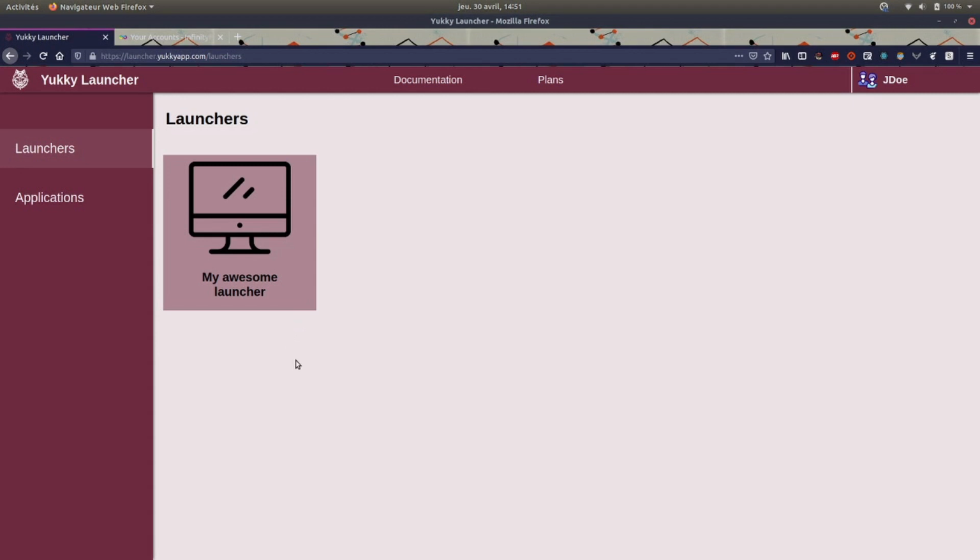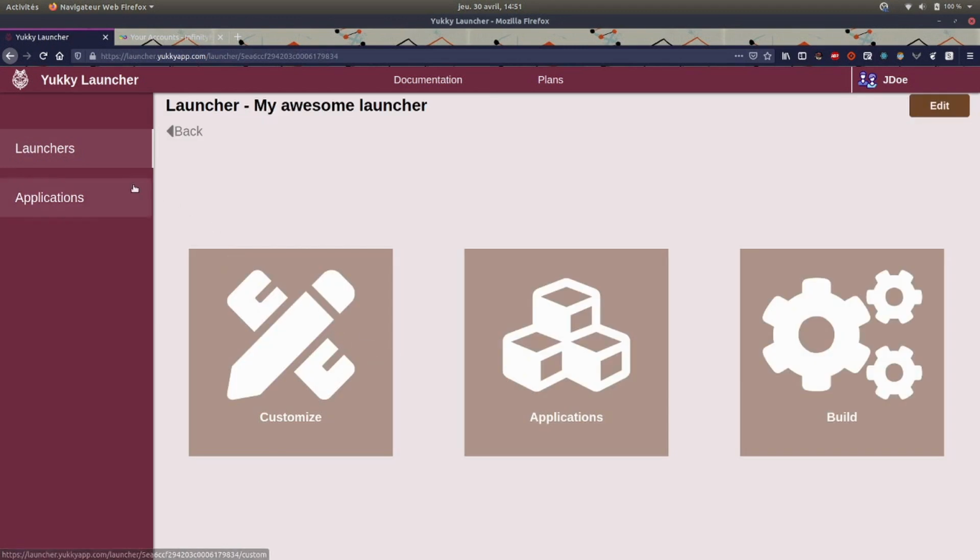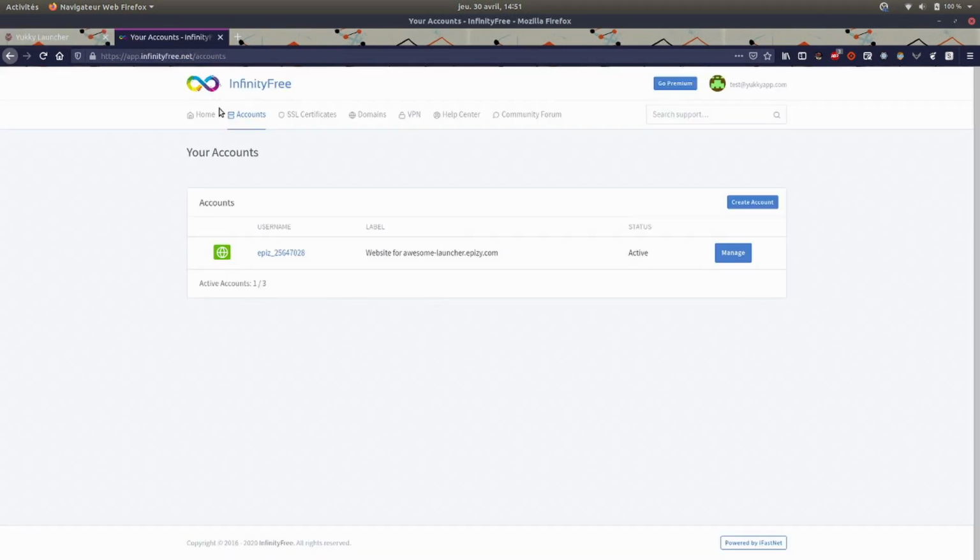And the first thing we will do is that we are going to any web hosting service, or if you have a VPS or even a dedicated server, you can use one. For this video, I will use Infinity Free. I didn't use it before, so I don't know if it's a good solution, but there's enough space for the need of this video.